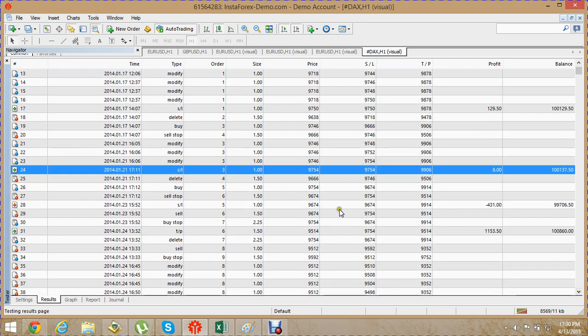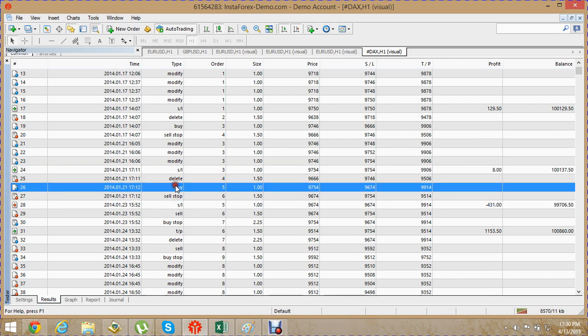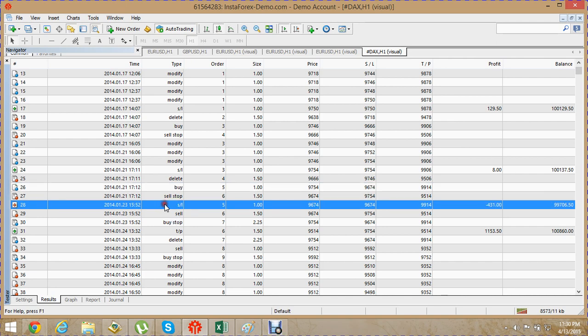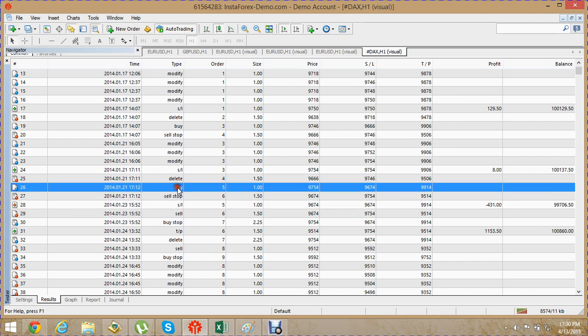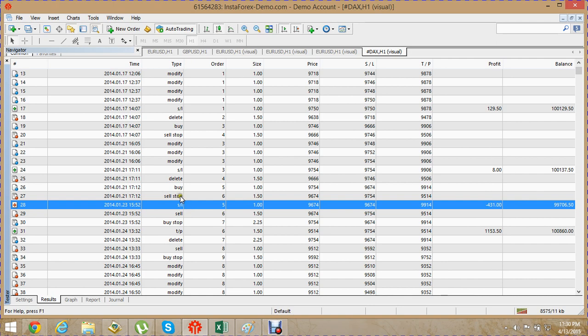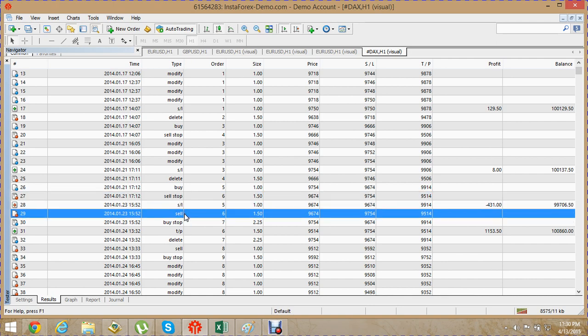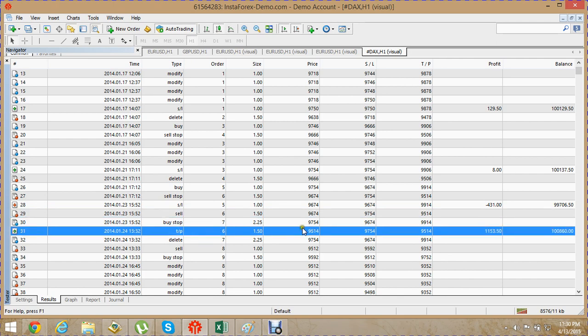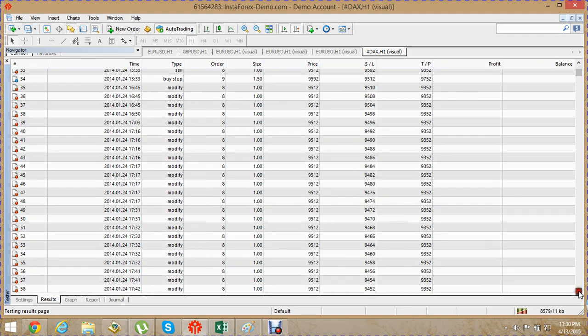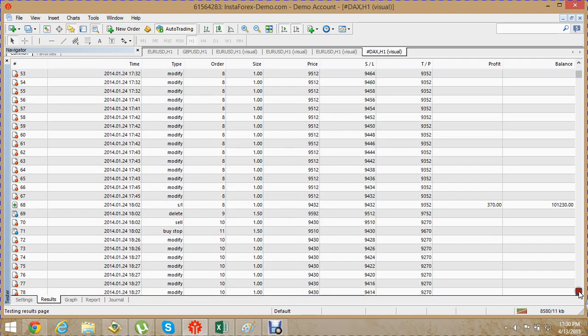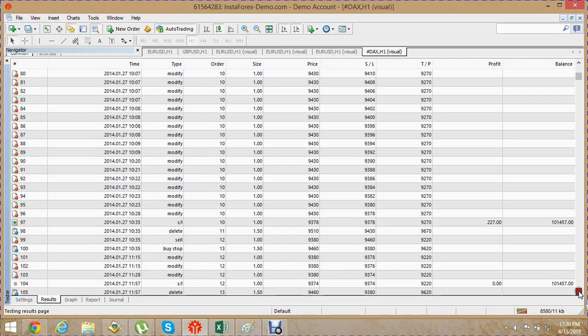So it modified it, and it closed at 8 bucks profit, also this one. And you need to watch this one, when it placed another buy trade at that time, and that didn't go in our favor. So that buy trade hits the SL value, the sell stop is activated, and eventually my sell trade hits the TP, earning me 1153 bucks, and this loss is covered, and I get some profit with this also, and so on and so forth. This EA works like that, and it's pretty much always in profit.